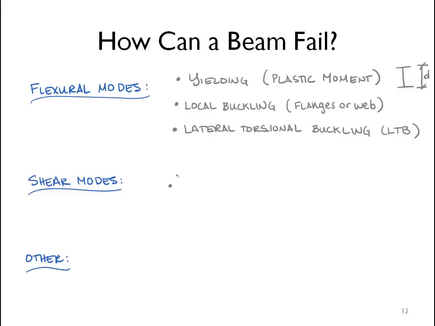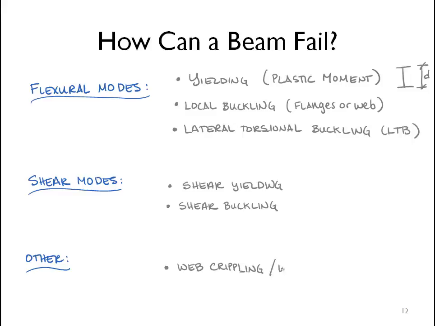When we talk about failure modes in shear, we usually divide our conversation into shear yielding, and this is going to be our concern when we have shapes that are stocky enough such that they can actually develop the yield strength of the material. If the shape isn't very stocky and we are concerned about shear, then we're going to be checking shear buckling. And then in our other category, I'm going to add web crippling or web yielding.